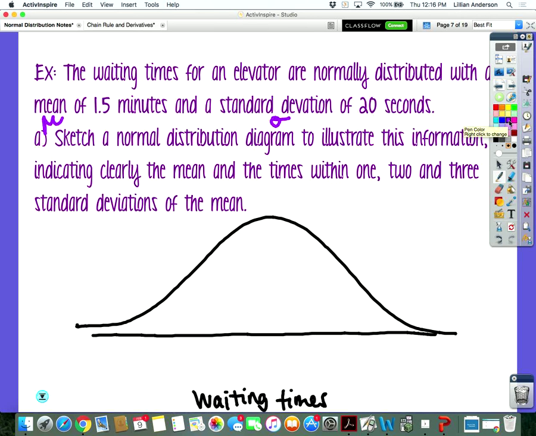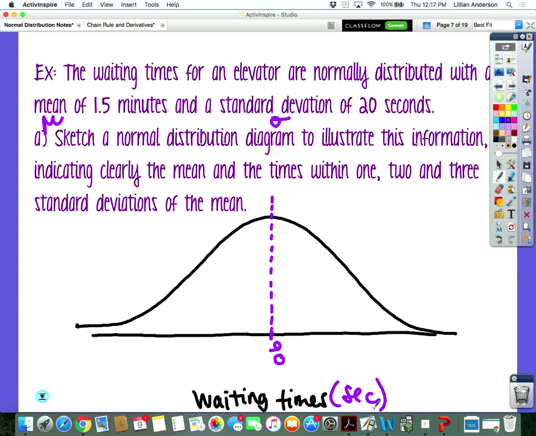Now, we all know that our mean is straight in the middle. So you do a dotted line to represent your mean, and you're not going to put the symbol for the mean because you already know what the mean is. It is 1.5 minutes. Or, you're right, we have 2 different units here, so it probably would be in our best interest to use the same measurement. Good catch. So 1.5 minutes is 90 seconds. So I'm gonna actually put this in seconds too at the bottom. And there's your mean.